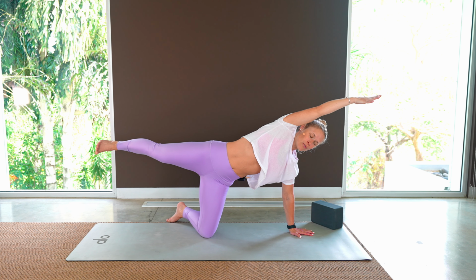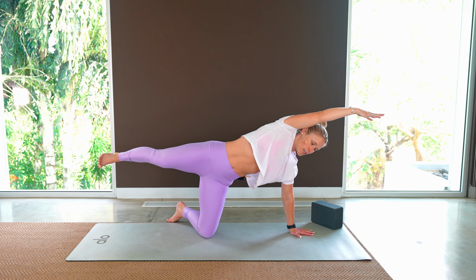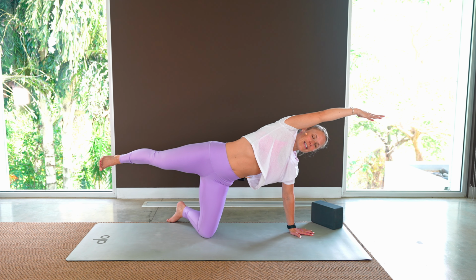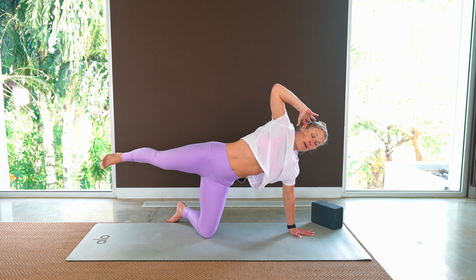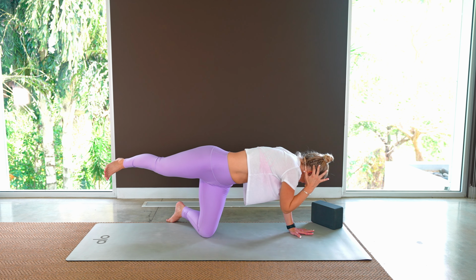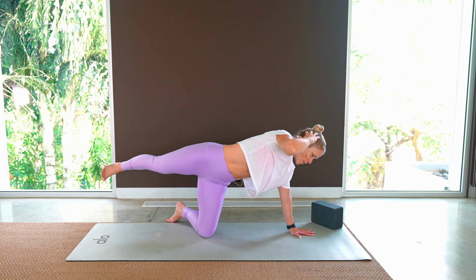right leg can stay down or it can stay lifted. Rib cage dropping down, reach through those fingertips, keep using your breath. Exhale, let it go. Take your right hand behind the back of your head, that leg can stay up or down. We're gonna slowly drop it elbow to elbow and then peel your chest, come back up. Drop elbow to elbow.